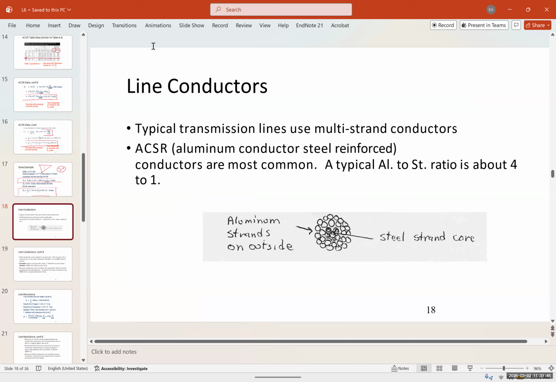By the way, I forgot to mention what ACSR is. ACSR is an abbreviation for aluminum conductor steel reinforced. It has an aluminum shell outside, and inside you have a steel strand core. Another reason that we put steel is that to connect over far distances, you need to make the aluminum thicker, and aluminum is very expensive. So another way to make it cheaper is to add this, because you need a smaller diameter of aluminum.